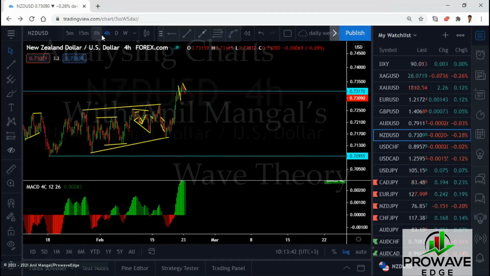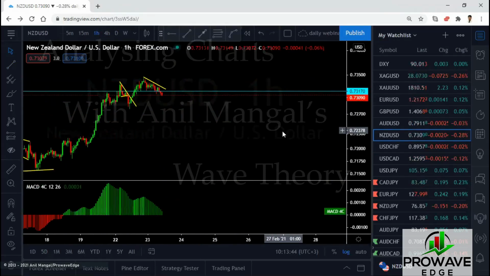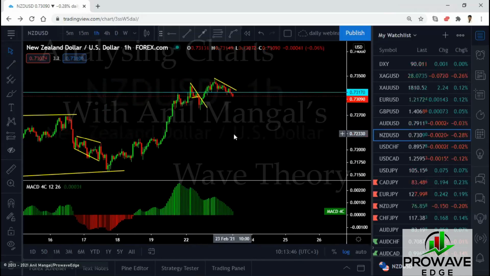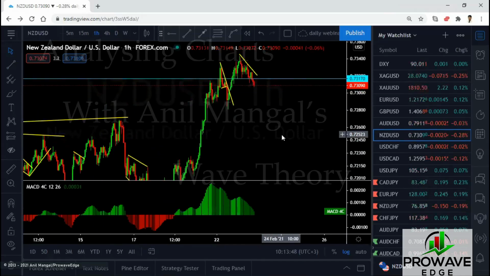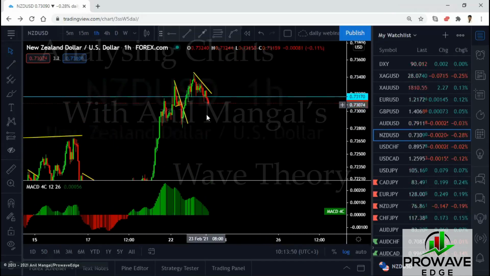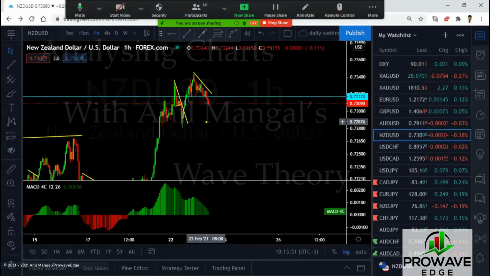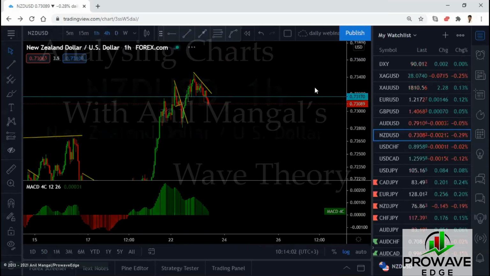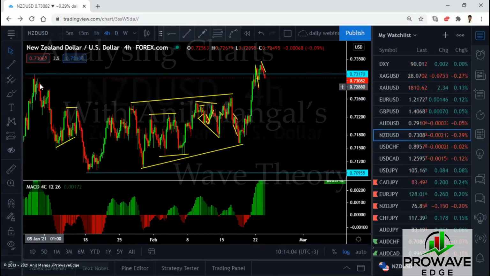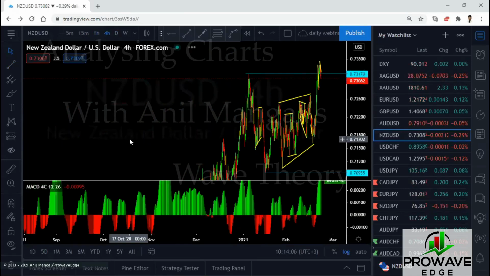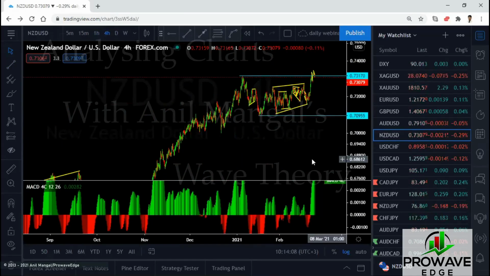So I sold the New Zealand yesterday, and I will take any sell in it. It turned out to be a break even trade, right? I think we closed it with 2 pips lost. This is coming down. I think this is coming down more as a running flat with this. So there's a chance you're going to make a new high and then downside. This will still go down because we still have this one open. And very often they come back and make that running flat one.